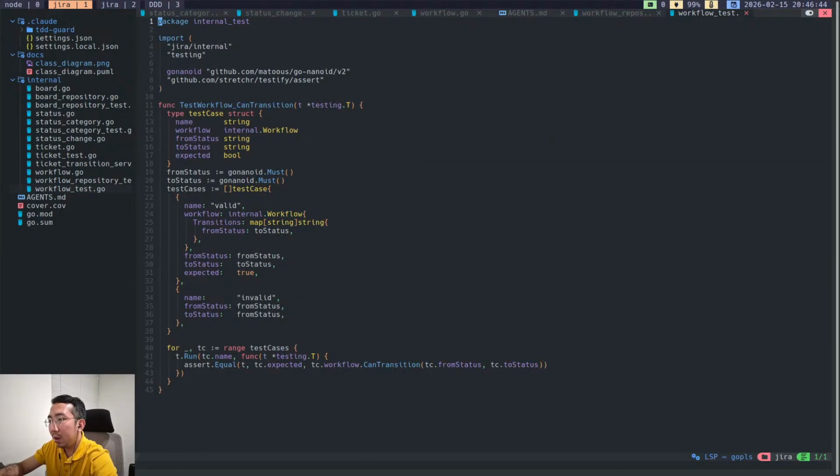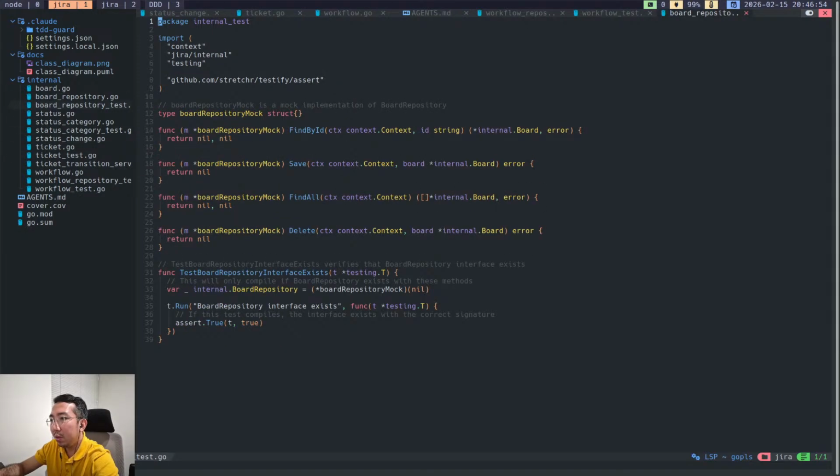But it is a story test. Oh, it is just asserting that this interface, the mock is good, and whatever access just asserts through like this.